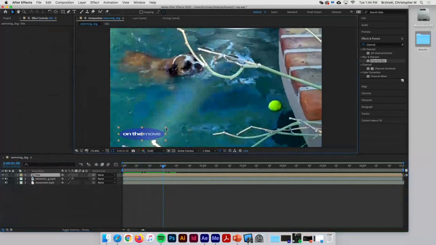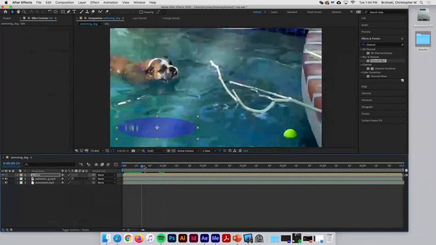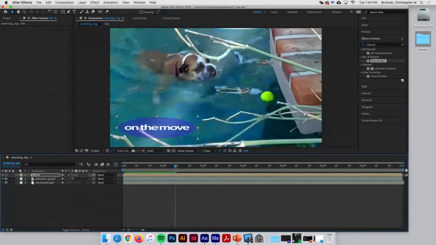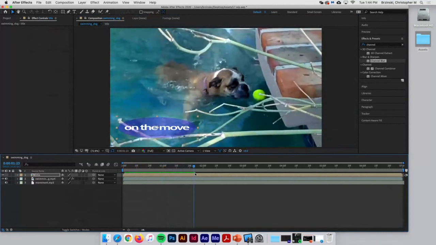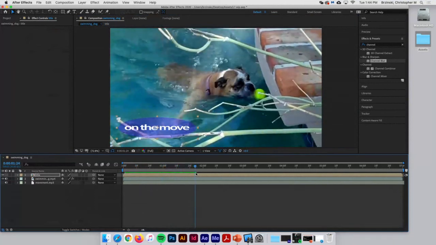Now, say that I wanted to, now that I got it on there, I think it's looking pretty cool. Maybe I want to make this object a little bit bigger. I can scrub this up, maybe make it a little bit larger. And now I can really see it. So now I've got all those pieces put together.